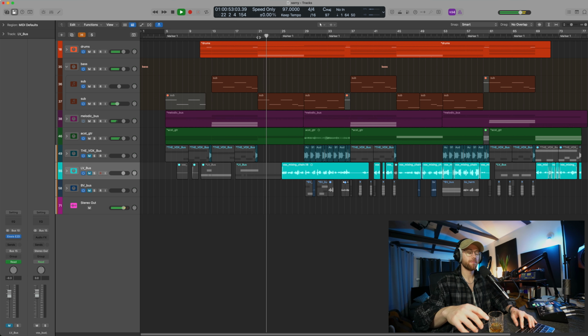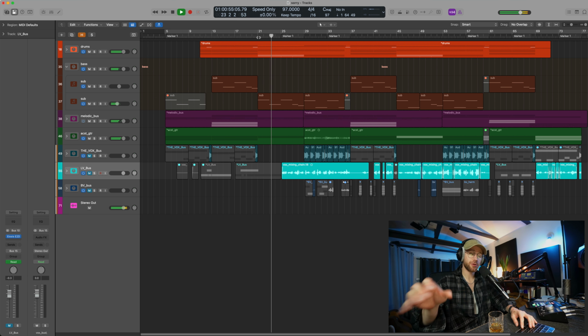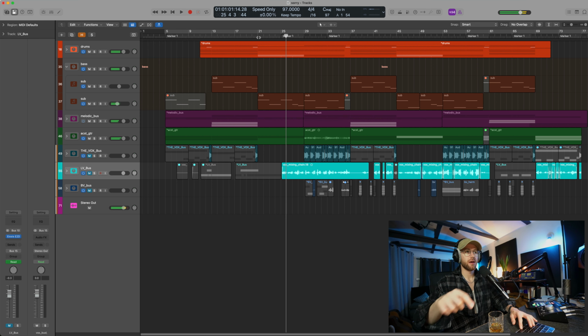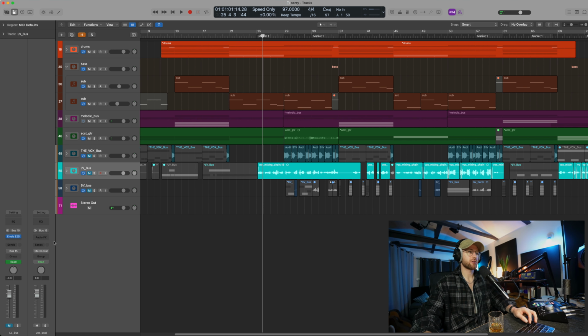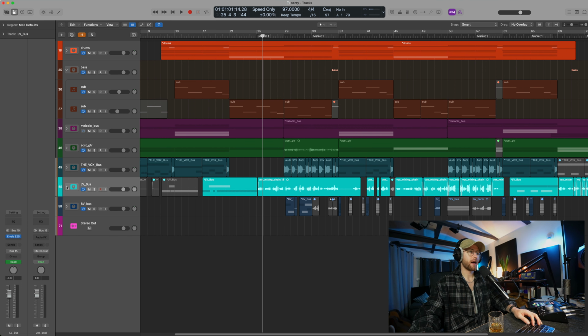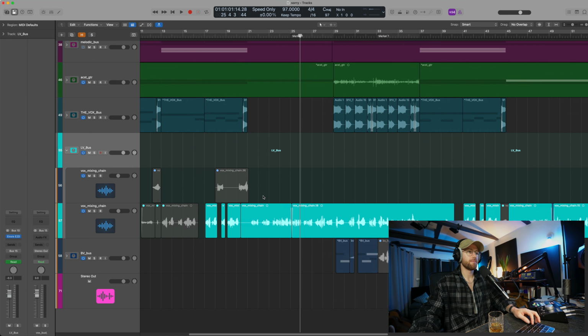Chord 1 here. Chord 2. Down to chord 3 there. Okay, so 3 chords throughout the entire song. That is both verse and chorus. So how do we create interest in that? And we do that with the top line. And this is something that I really like to focus on a lot.